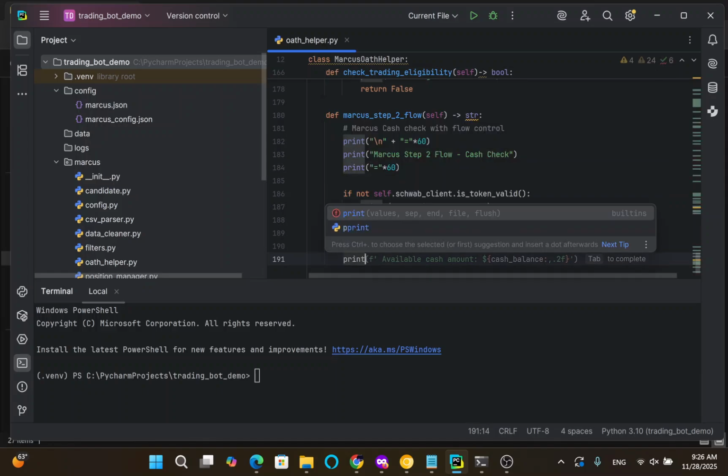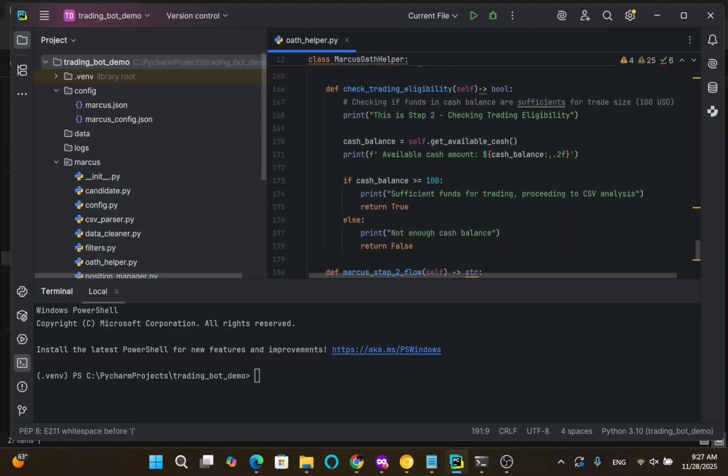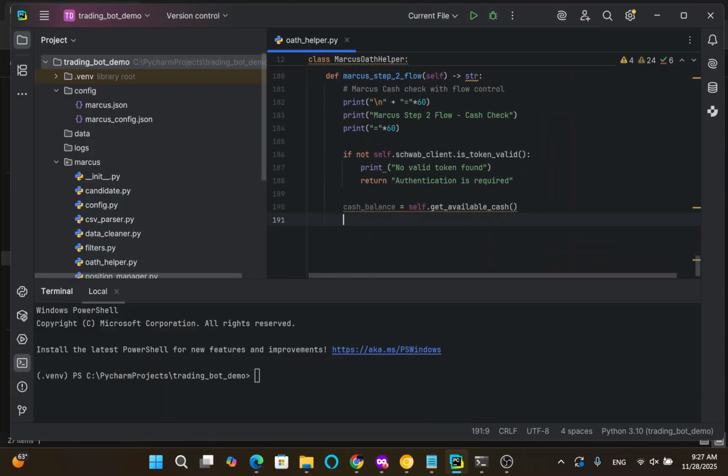Print. We can basically copy this. Okay. And paste.